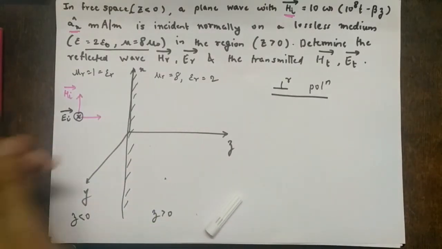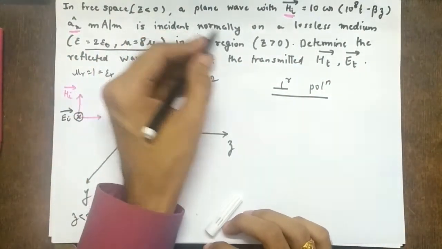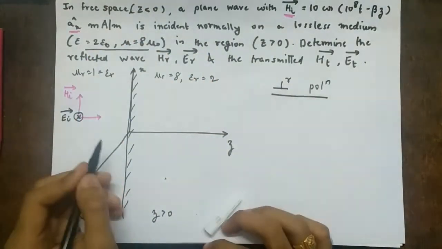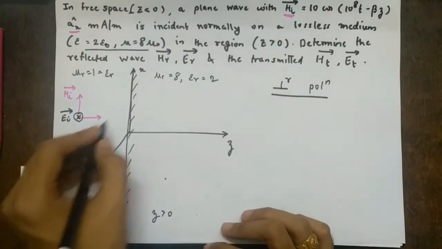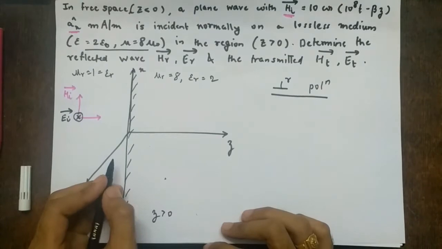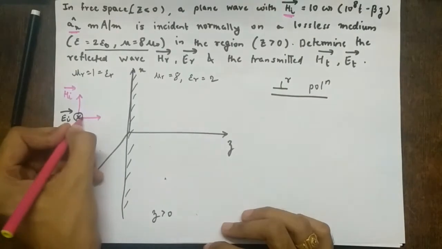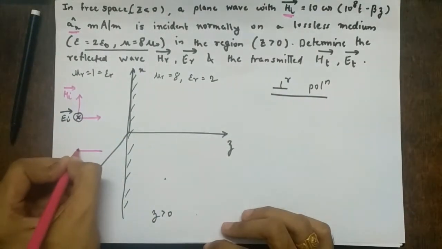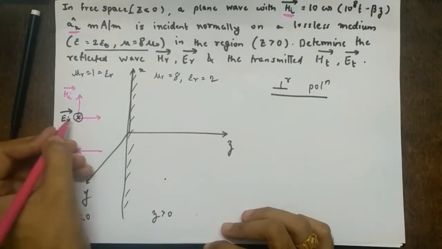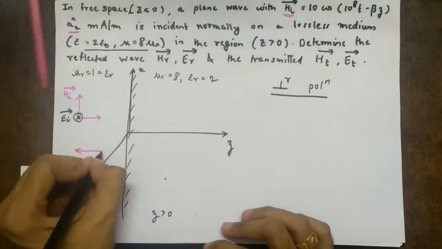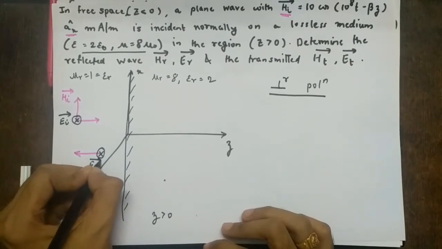So now what will happen? Then check whether it is a dielectric or a conductor interface. They have not mentioned anything about sigma, so we assume it to be dielectric. Since it is a dielectric interface, some part will be transmitted, some part will be reflected. So it is incident like this. Obviously it will get reflected, and since it is incident normally, I have shown normal incidence, right? So it will get exactly reflected, right? And since it is perpendicular polarization, Ei, which becomes Er now, will again go inside the paper only. That is practical, in fact, not just assumed.